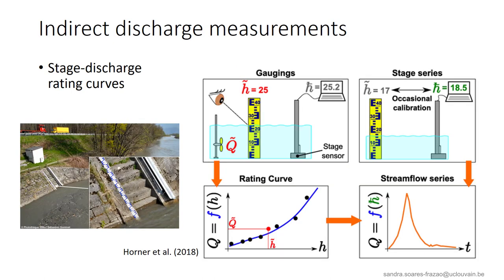The typical indirect measurement is the measurement of the water level to deduce the discharge through a rating curve. Such a curve is constructed from several water level measurements and corresponding discharge measurements at a given station. These discharge measurements are achieved, for example, by point measurement and integration of the velocity. But it is done only a limited number of times. And then, from these measured points, a stage discharge relation can be constructed. And from there, the discharge can be deduced from a water level measurement only. So, if we measure this depth, we can deduce the corresponding discharge. Of course, this works well only for discharges in the measurement range. In case of severe flood resulting in very high water levels, extrapolation of the stage discharge curve might result in significant errors.